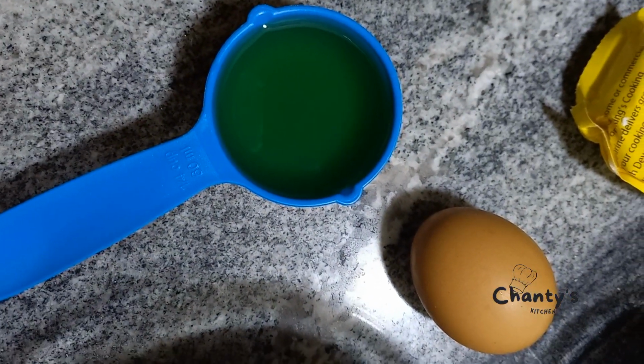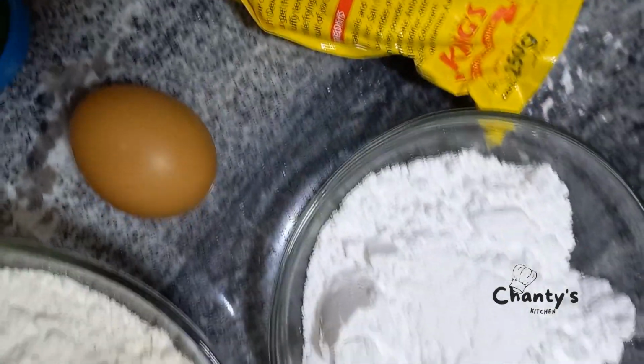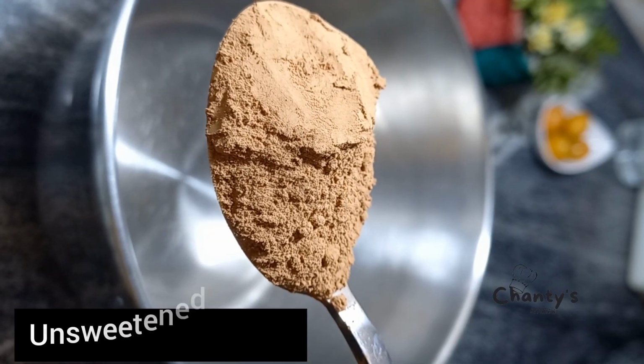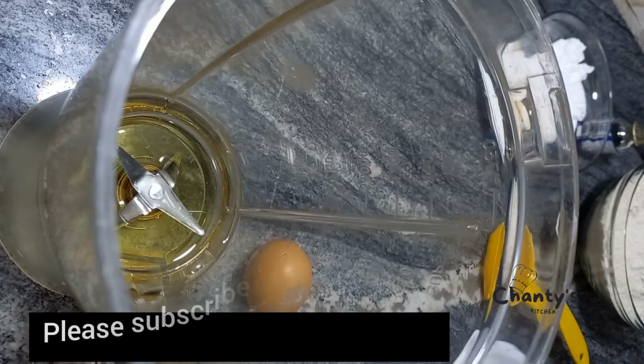you have your egg and your butter. You have your icing sugar and your vanilla extract. Then unsweetened cocoa. Place the vegetable oil in a blender.